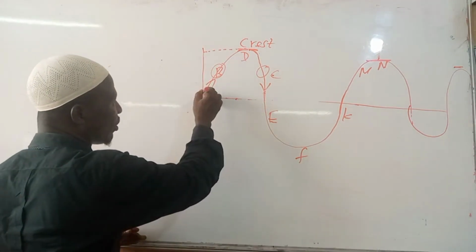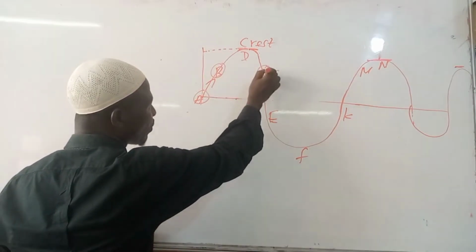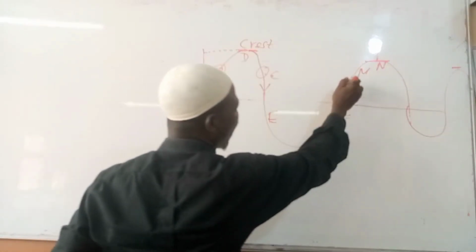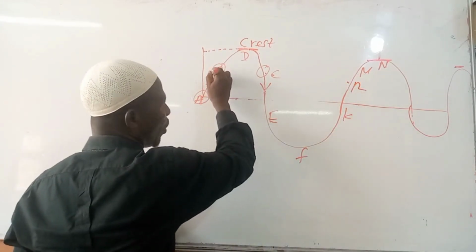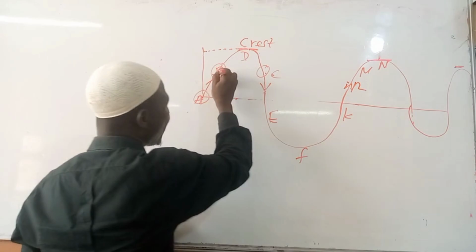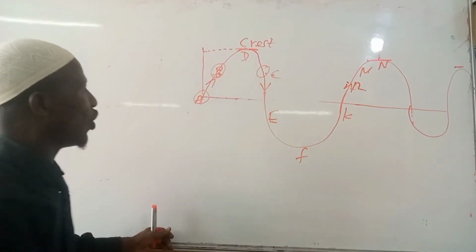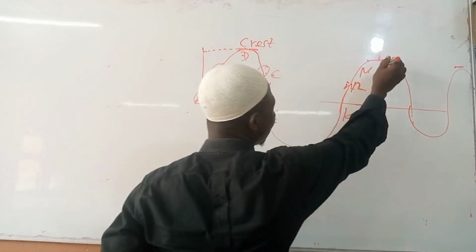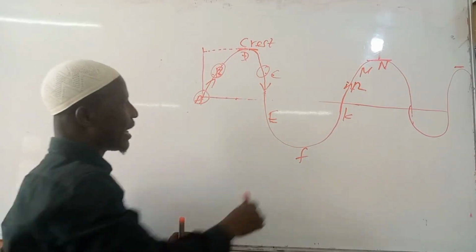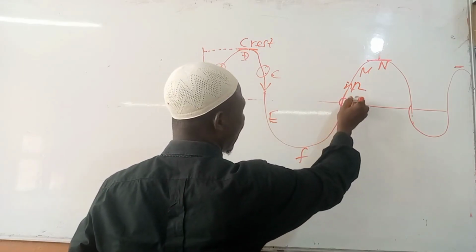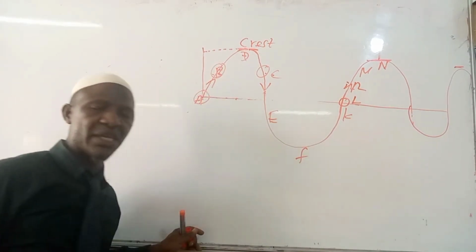Here the direction of the wave is upward, and this one is downward. So this one and this one are not in phase, unless you have another one around this place. If you have R here, this one is going up, and it's going up here too. So B and R are said to be in phase. So N and D are said to be in phase. If you have another particle N here, then A and N are said to be in phase.